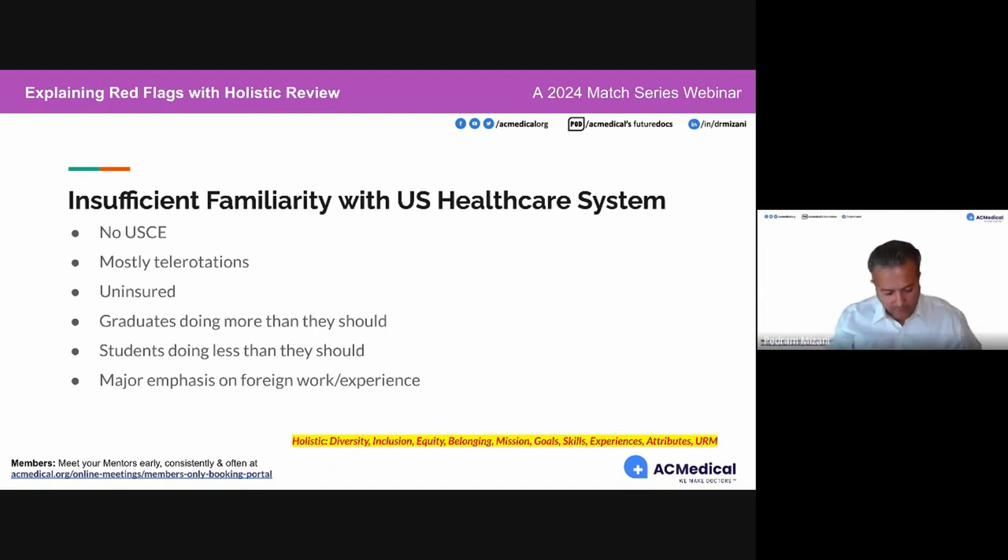If you're in a free clinic and doing a lot uninsured — especially if you're a graduate — not everyone looks at it this deeply, but I do. A lot of my colleagues do, state medical boards do, district attorneys do, and undercover patients do. If you're a medical graduate in clinical settings, are you doing more than you should? Be very careful in how you explain all of these experiences.